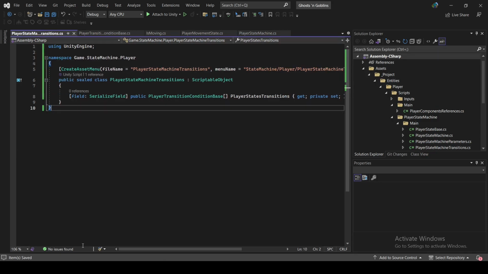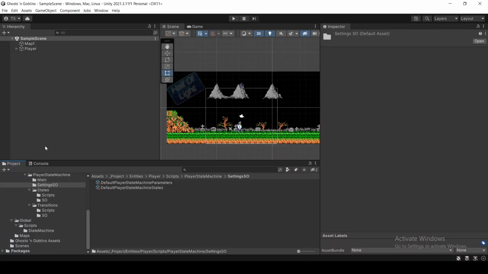I'm doing this because I don't want to initialize a lot of states, because transitions can just have multiple states.